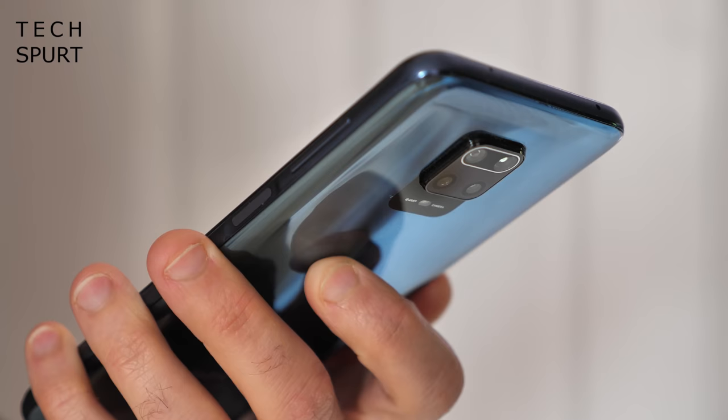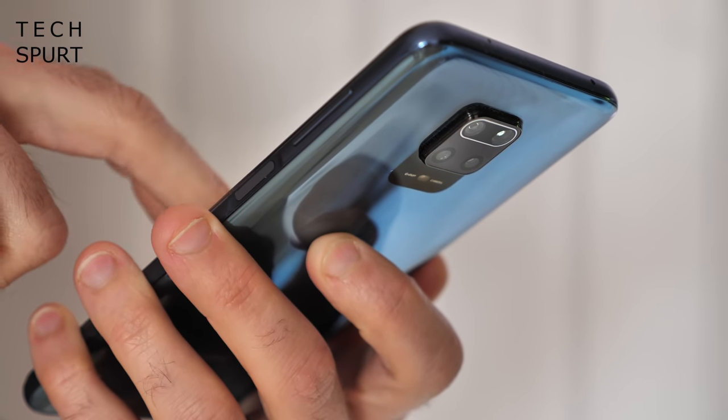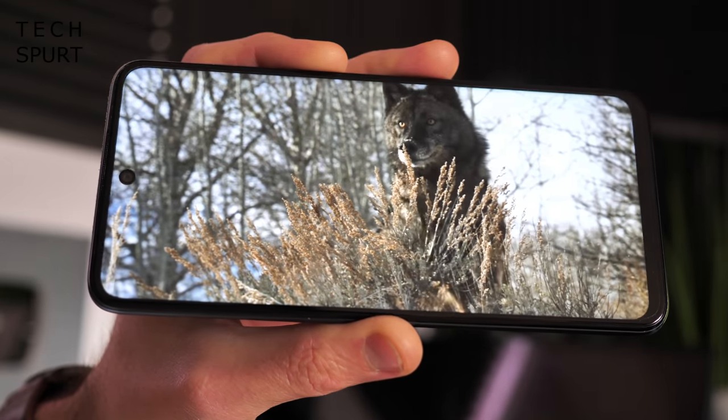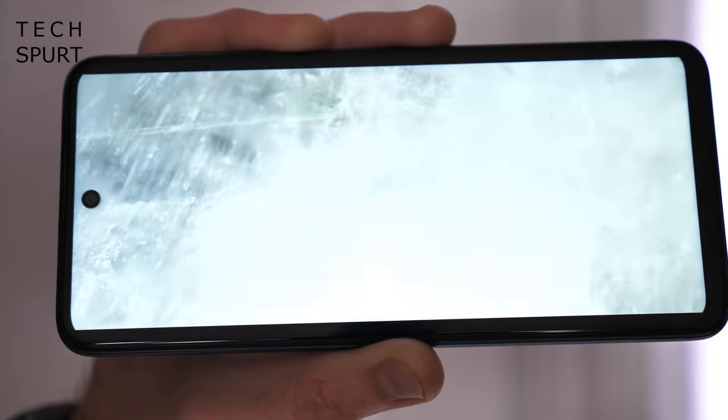Battery life is also sterling thanks to the massive 5020mAh cell stuffed inside — you'll definitely not be caught short even during a super intensive day. MiUI 12 should be coming to the Note 9 Pro soon, bringing back the apps tray while also adding in more features like a proper always-on display. And I love kicking back with some Disney Plus on the Redmi Note 9 Pro thanks to that mighty 6.67-inch full HD IPS screen.